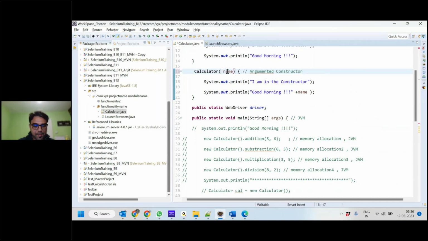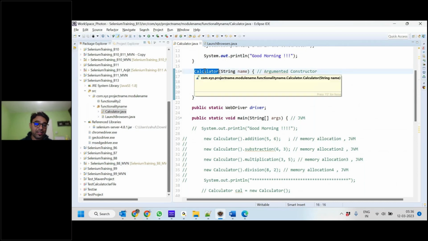We can create functions with the same name, as many as you want, and that is called method overloading. That concept comes under polymorphism. That is the OOPS concept.